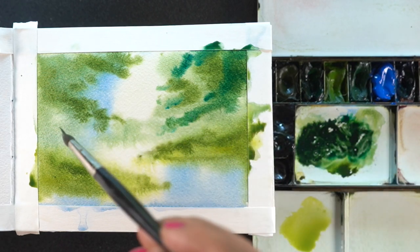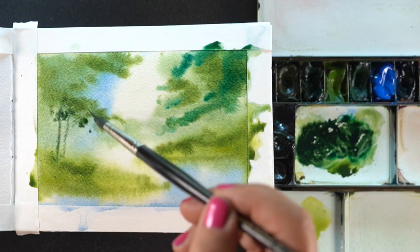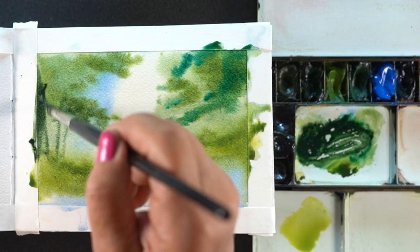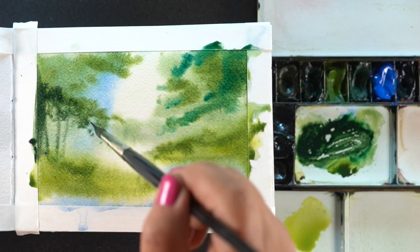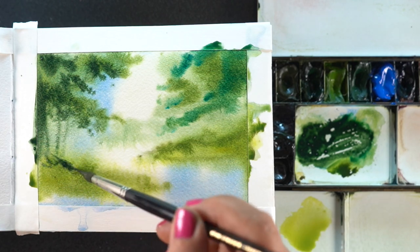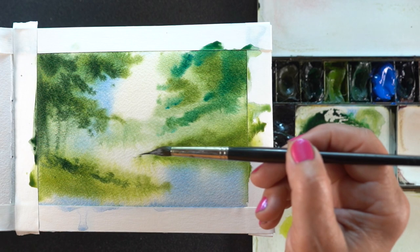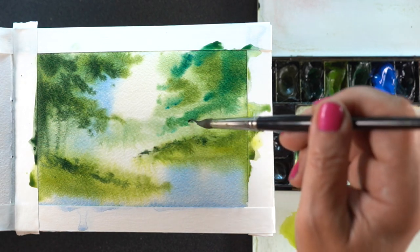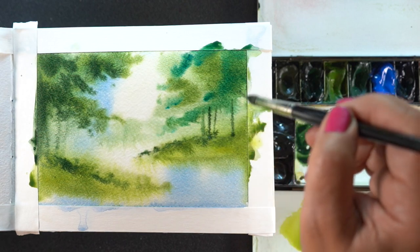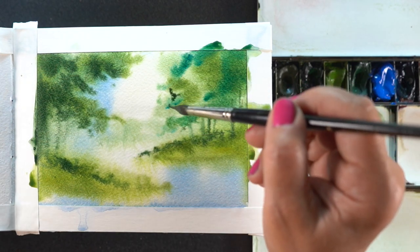I've put two different colors for tree colors on the left and right to give it some variety, mixed up a really thick pigment, and I'm using my needle brush. This needle brush has a large belly and a very fine tip so I can get some nice calligraphy marks — just little dancing brush strokes. Using really thick pigment gives me more control and more detail, and the pigment moves less. The drier paper combined with the thickness of the paint helps the pigment stay in place. If you use paint mixed really thin, it's going to blend out into whatever water or pigment is already there.